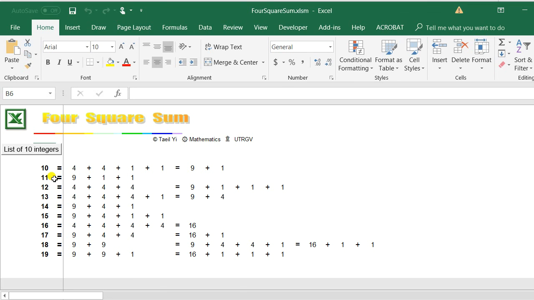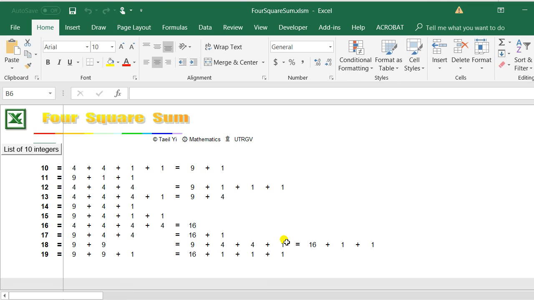Okay? So as you can see here, all these numbers can be written as a sum of up to four numbers, right? And each number is actually the square of a certain number. And the statement says there are four integers satisfying this, and some of these notations have only 3 or 2 numbers, right? Meaning you include plus 0. So we accept repeated numbers like 1 plus 1, right? So the same thing happens here, 9 plus 9 plus 0 plus 0, right?